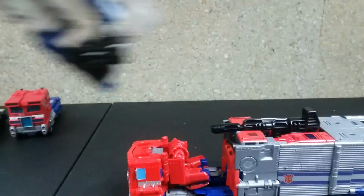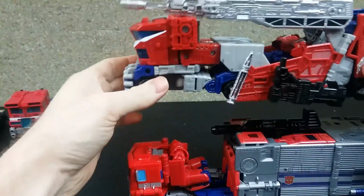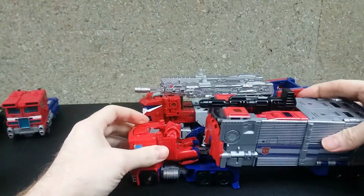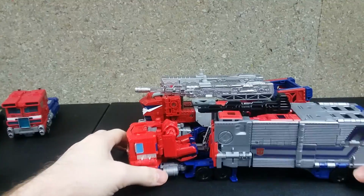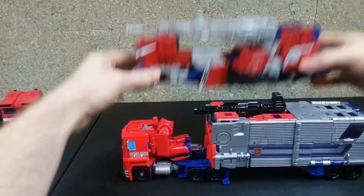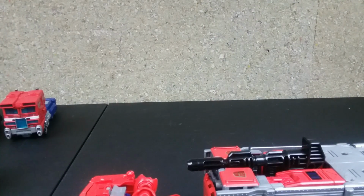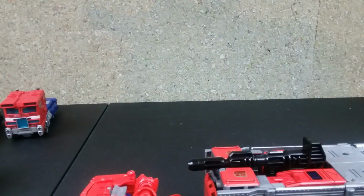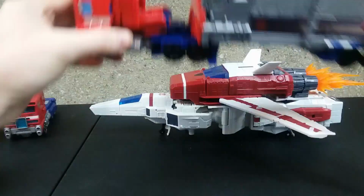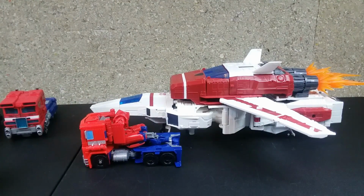And then here he is next to Siege's Leader Class Optimus Prime, Galaxy Upgrade. As you can see, about the same size as well. It came off again. There we go. As you can see, about the same length, about the same width and everything as well. And then last but not least, next to Siege's Commander Class Jetfire. As you can see, if you want them to be more scale accurate, that would be more scale accurate, I guess.